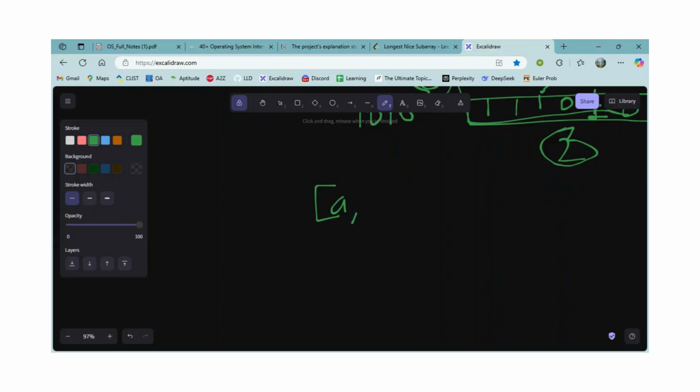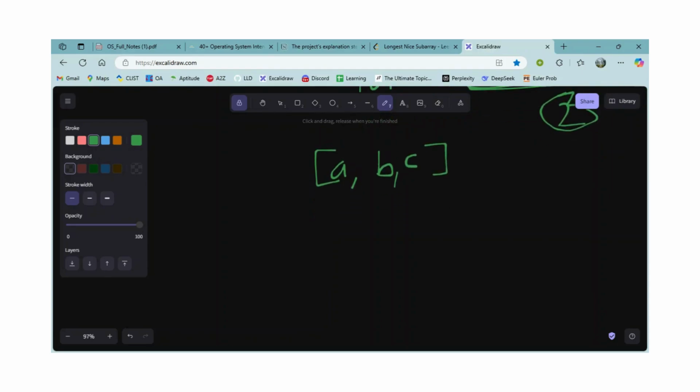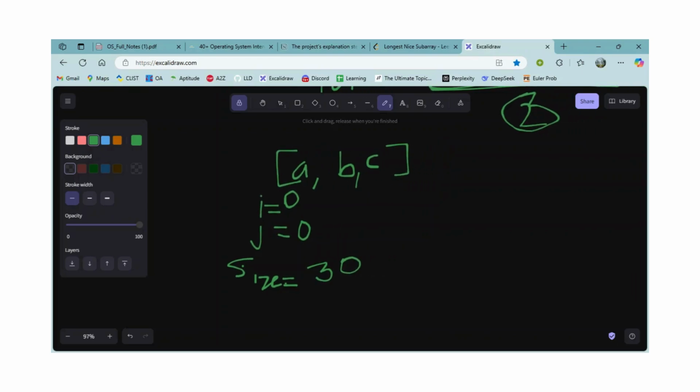In this example, I will start with i equal to 0 and j equal to 0. Then I will make an array of size 30, and let's suppose this is my array representing the bits.